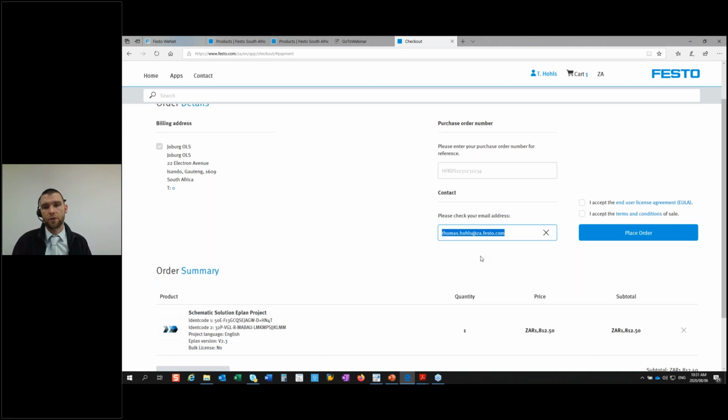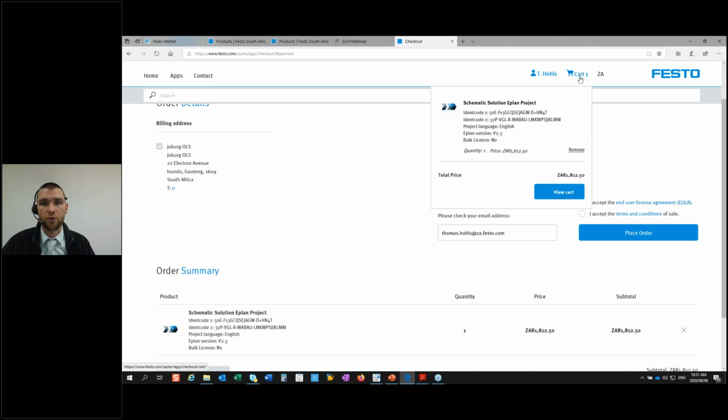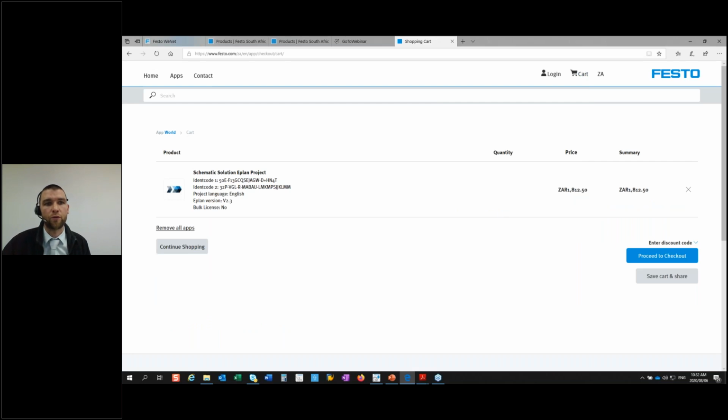So this is important because that's where the invoice is going to. So the email address you put in there is where the invoice will be received, and you'll get a confirmation that your order was processed and was successful. Then you accept end user license agreements, both cases here, and once that's done, you can place your order. The order is instantaneous. It may take a minute or two to generate the macro, but as soon as you've placed your order, you can go back into your cart, and once you're in your view cart mode, the link to that macro should be available for you. You can download the macro and then install it into your Eplan project in this case.